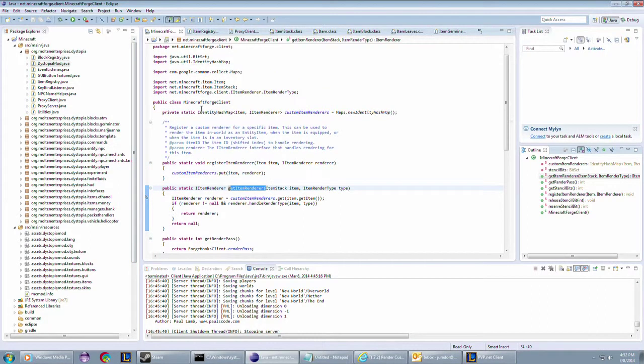They worked perfectly fine in 1.6.4, but with this upgrade to 1.7, they converted it. They used to store things by item ID, and now it's actually stored by the item itself. What I believe is happening is when the get item renderer is being called to find if this item has a custom renderer to use in place of the default one, which is that 16 pixel square block version, this item class takes the item stack and gets an item from it, and I don't believe this item is properly mapping to the renderer.